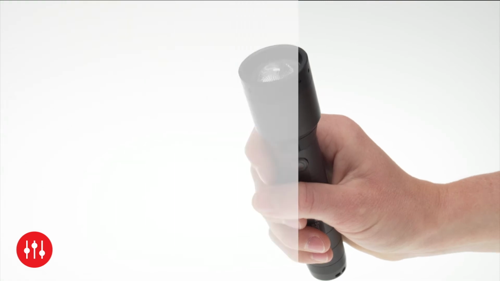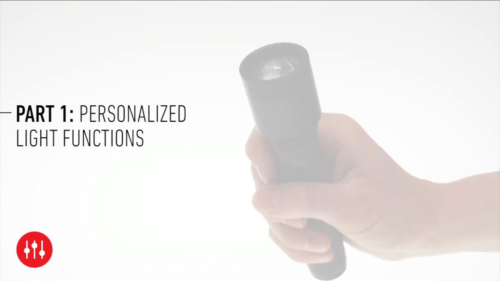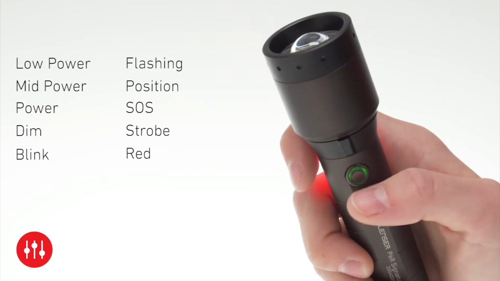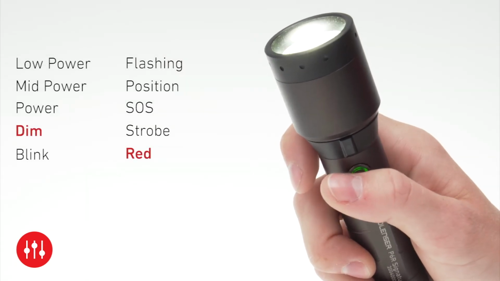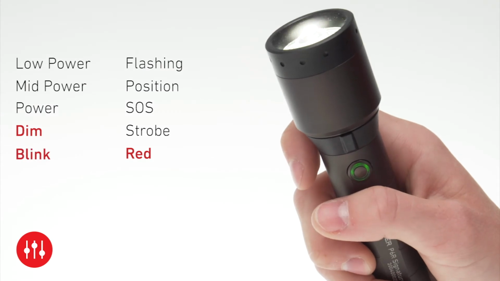You can use the programming mode to determine how your LEDLenser light should shine. For example, which light functions are available in which order, exactly as you need them and independent of the factory settings. Let's say you want to start with red light, then set light at a dimming level of your choice, and finally set blink light.